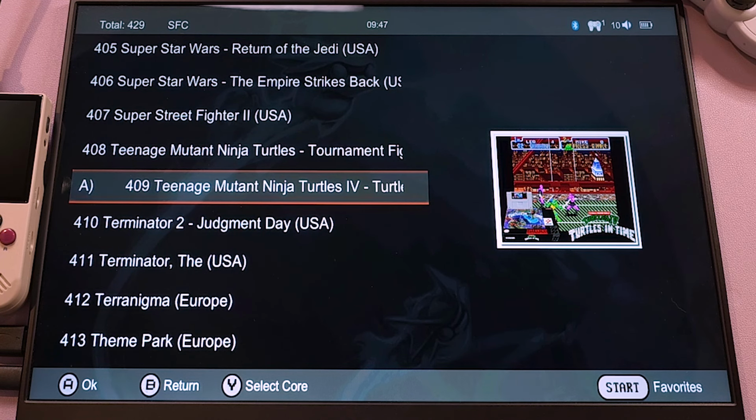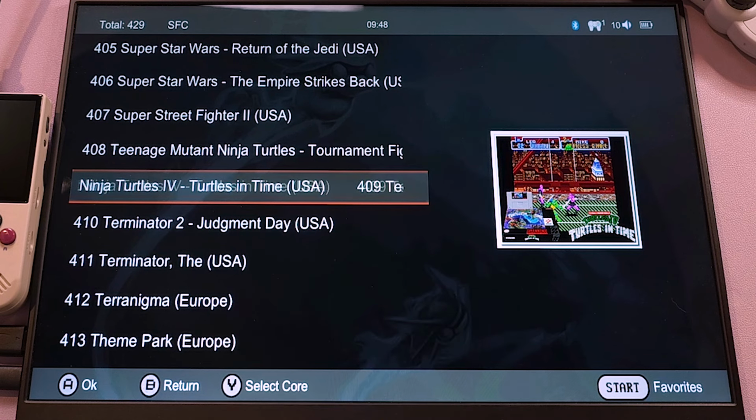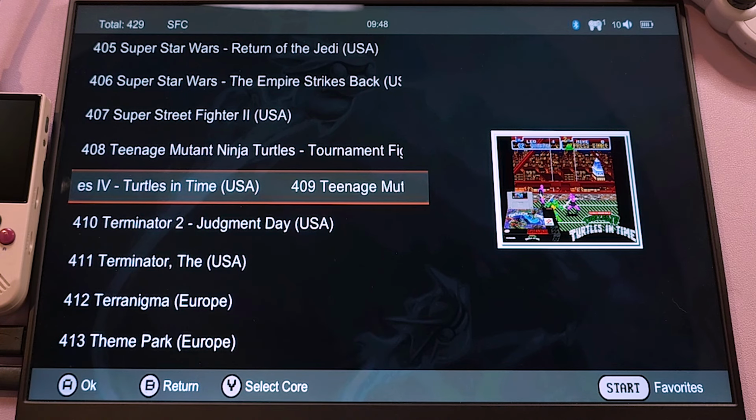We already know what the 35XX Plus line can do. It is more powerful than the regular 35XX. It's slightly more powerful than the 351 line, so you're going to max out at PlayStation, some Dreamcast, some PSP. But for something that is a really cool, portable, small handheld, tiny Game Boy, you can also plug a cord into it and plug a USB into the bottom or a good Bluetooth controller, and you have yourself a console.